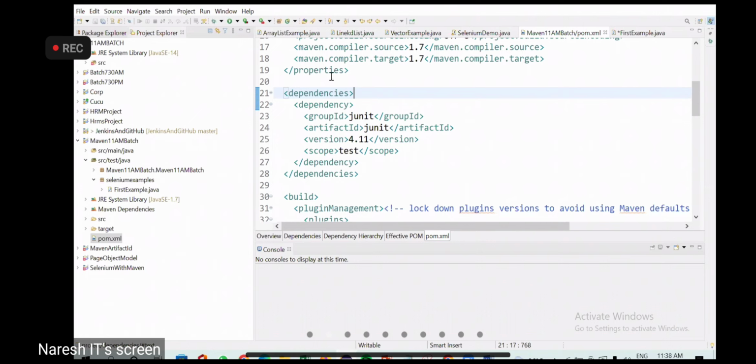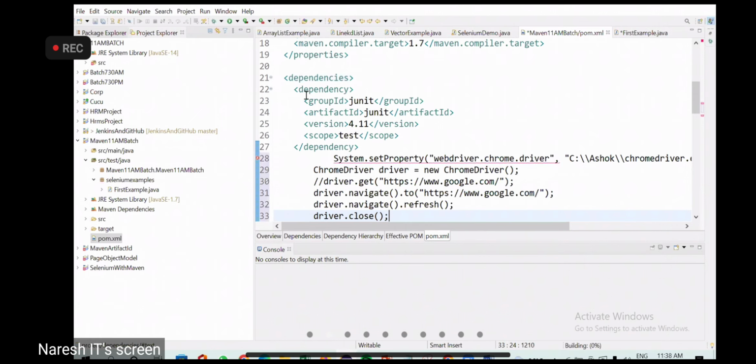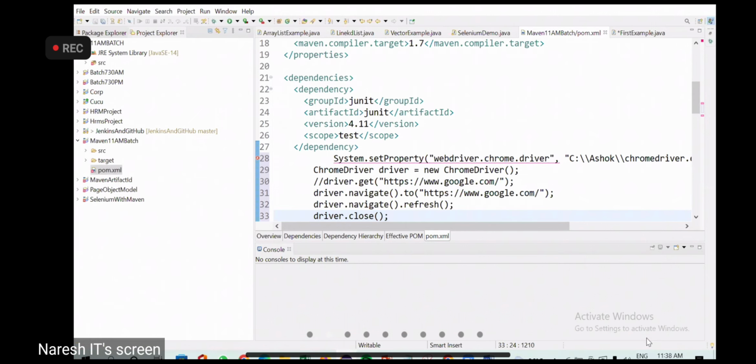Now, pom.xml has one tag called dependencies. Under dependencies, I have to add it. Where do I need to add? Wherever you want, but it should be under dependencies only. Now paste it. Once I paste, see the build is going on at the bottom. You see the green color. Let me save it. See, 73%. It means now the software is installed.